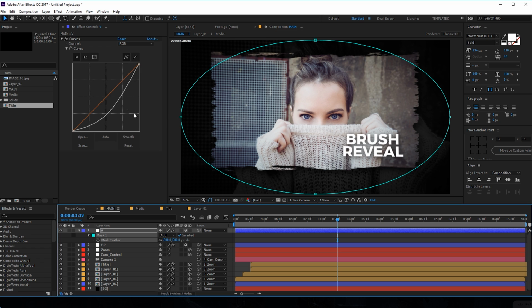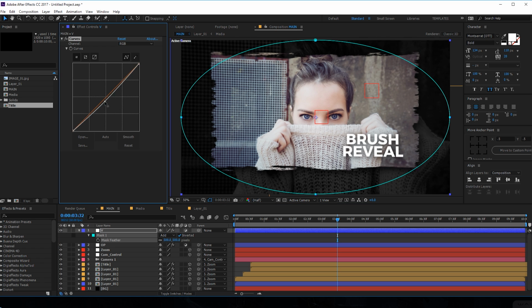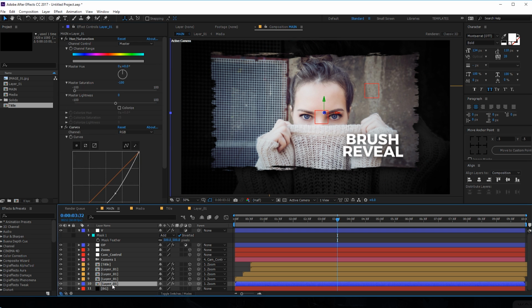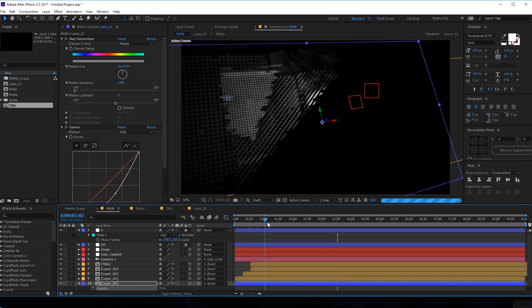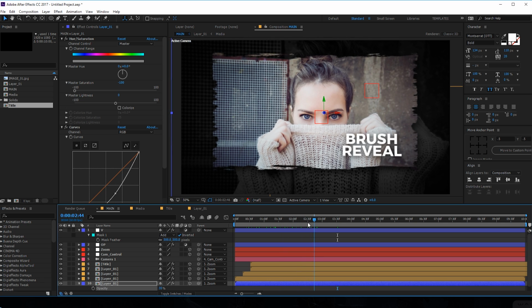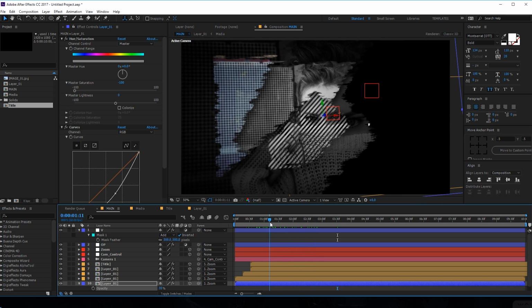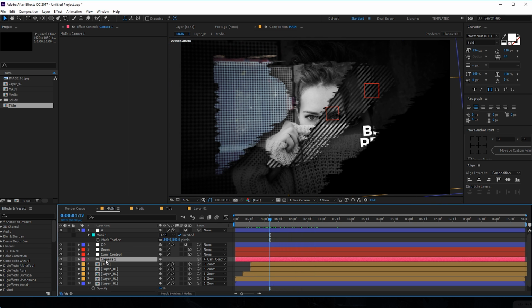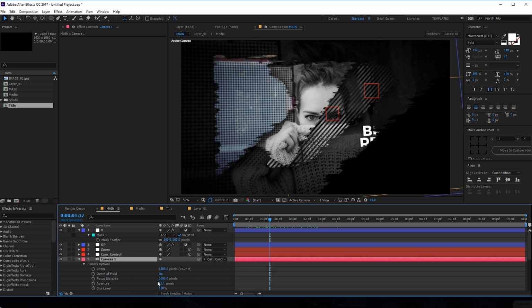So there we have a really nice vignette, and you can control it using our curves adjustment. Something like this. Pretty nice. Let's increase the opacity of the background one, maybe 35. Looks good. And there we have it. Really nice and interesting. And of course you can go into the cam control, hit AA and play around with the depth of field, which was on.